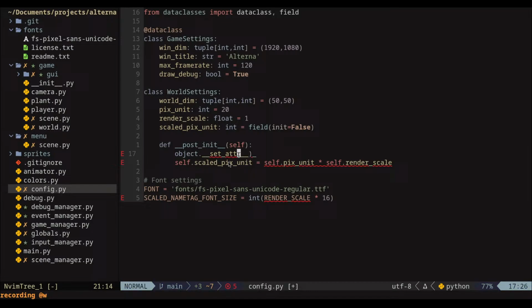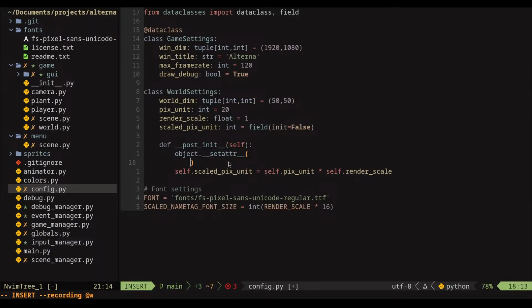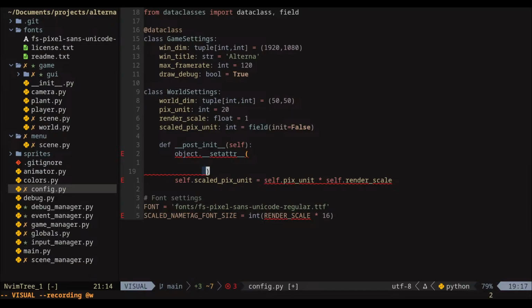Okay, object.__setattr__. Oh, also there is no space between this.